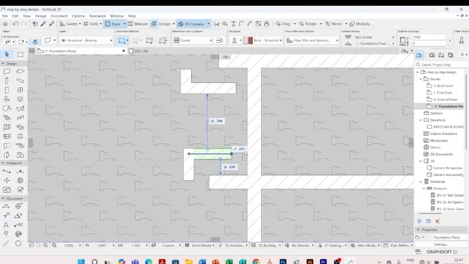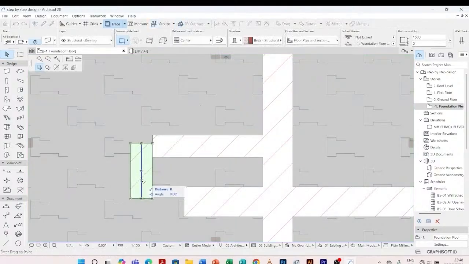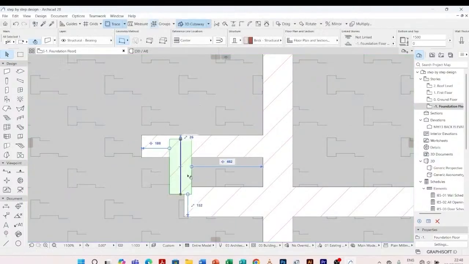I do this. Since I already know the dimensions, this is 200, 200. I enter. I move this up to there. Then this is 500, 500. Enter. So I join the three.